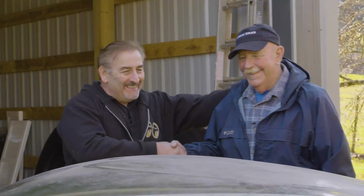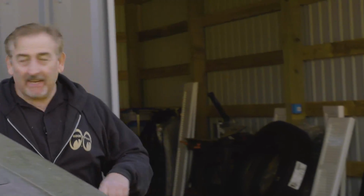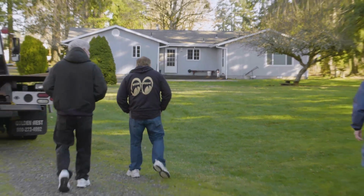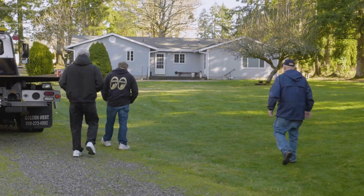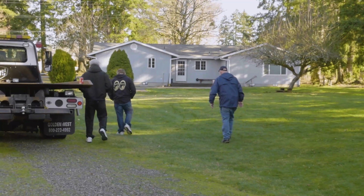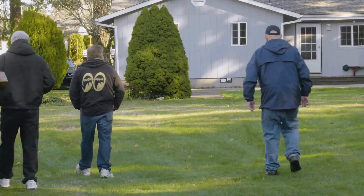All right, let's load this mother bear up. What do you think? You want to get the title? I'll go get the cash. You guys start loading this car up. Sound good? Yeah. All right. Sounds good. Well, I can tell you somebody's going to have a nice car someday. They're going to have to step up and have it restored, but I think that's a good one to do.